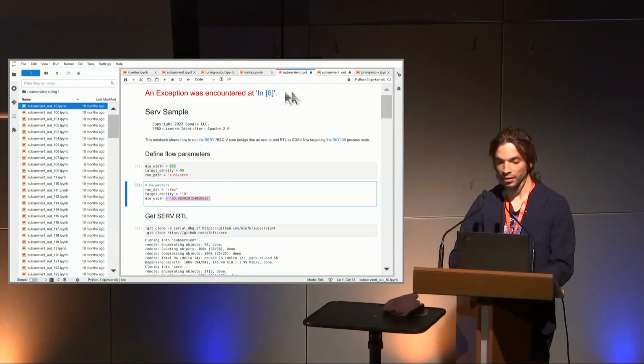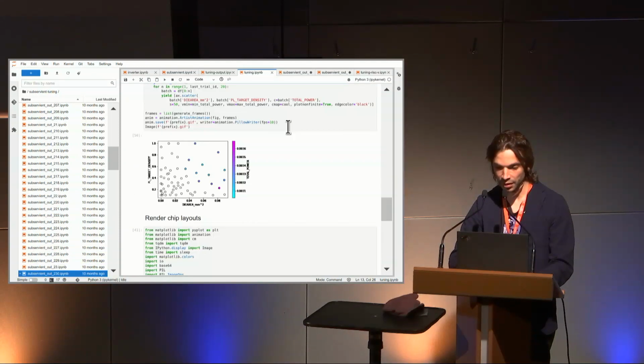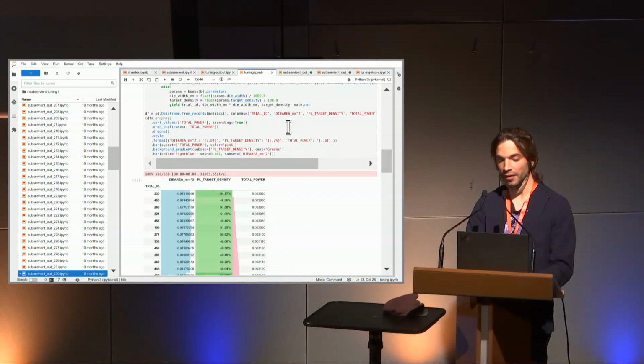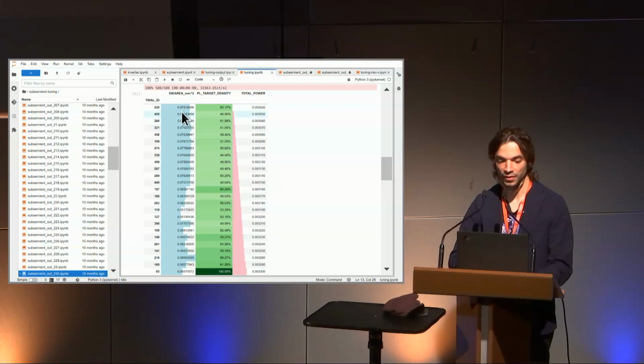And if I aggregate all of that output, you can see here I can read inside the data frame this data that I added to each of those notebooks and try to sort them to see what was the most successful experiment. And here we see the trial 230 was very good because it was not consuming a lot of power. It has a reasonable die area.